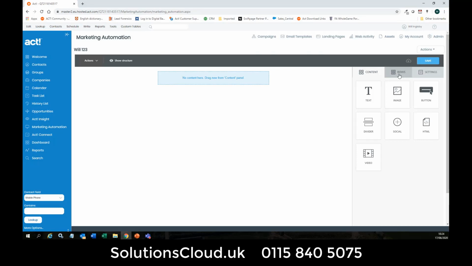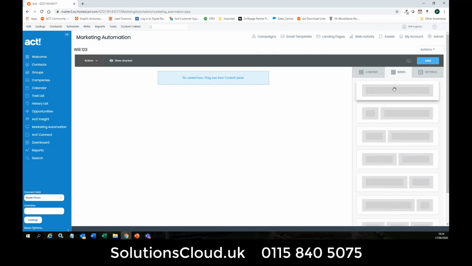So first of all, if I click on the rows tab in the middle, you can see that the rows can be used to introduce into the template a structure to contain some content, so that this area at the top is a single row that will reach right across the full width of the template.